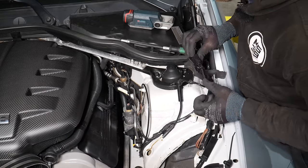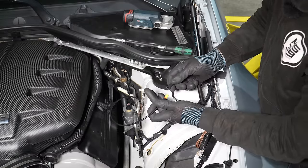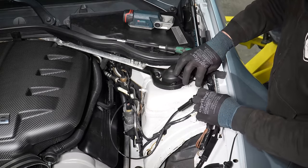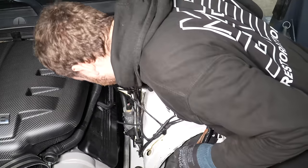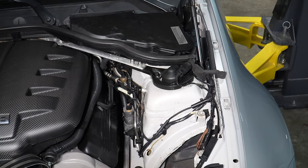Connects like that. Then all of this can connect here. Then this one connects to here. And I need to tidy up all of this, so the wires are nicely routed, not touching the chassis. Excellent. And that concludes the front strut replacement.